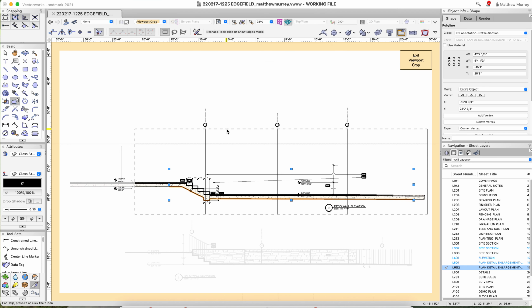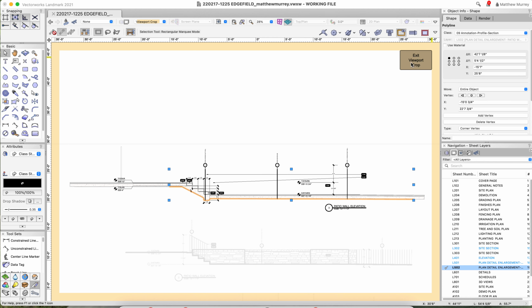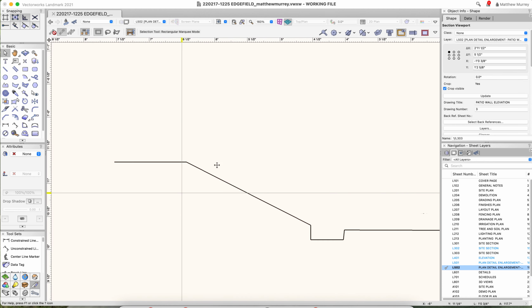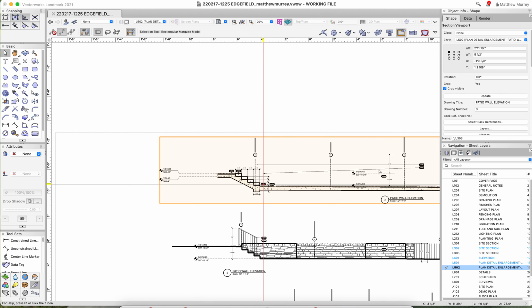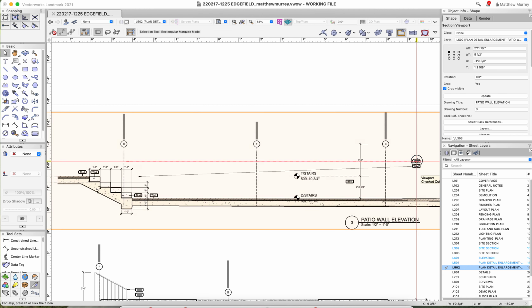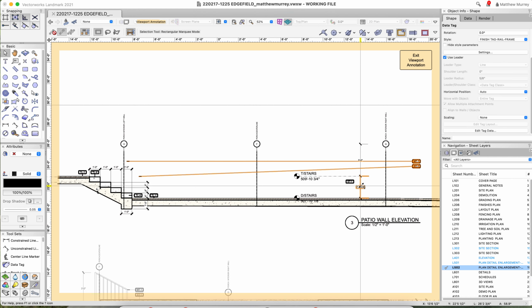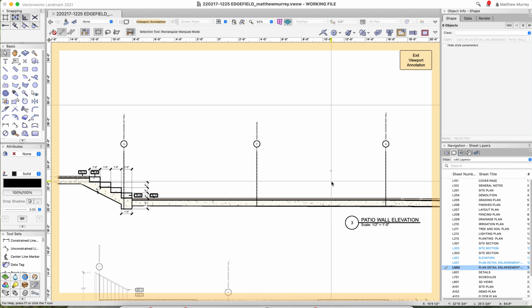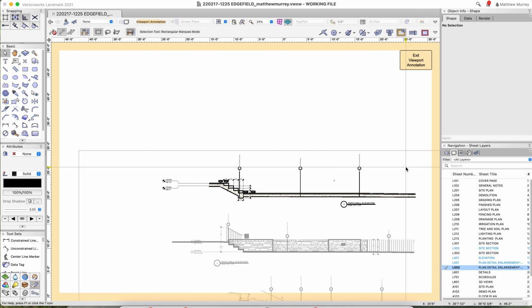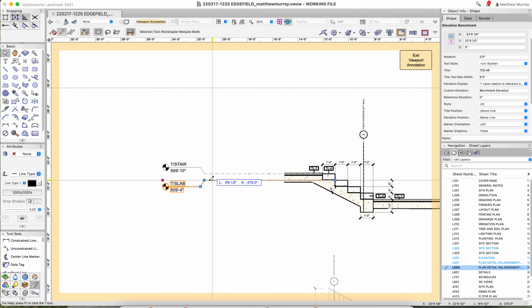I'm going to delete the other one. There. You can see that's there. Crop visible, we'll make that show up. Delete these, they are from a copied viewport. Adjust these a little bit.